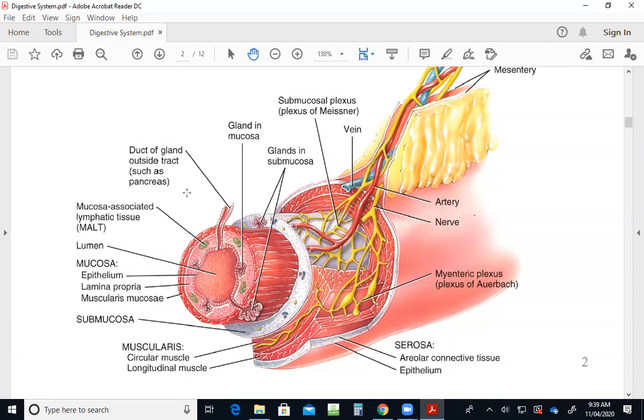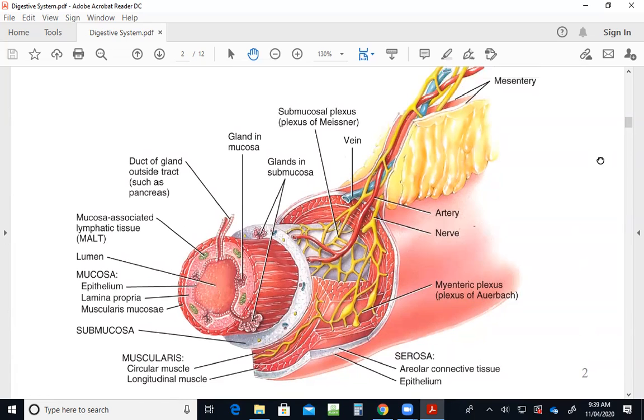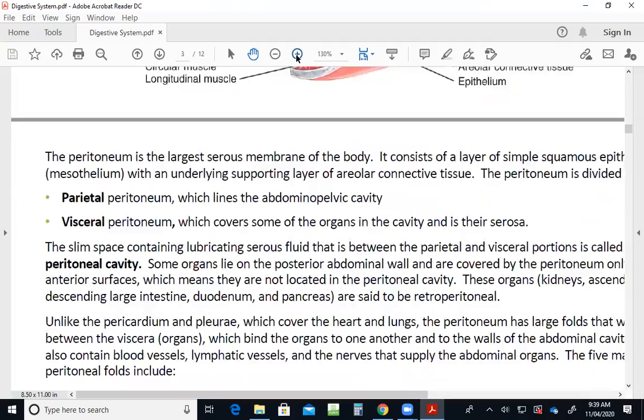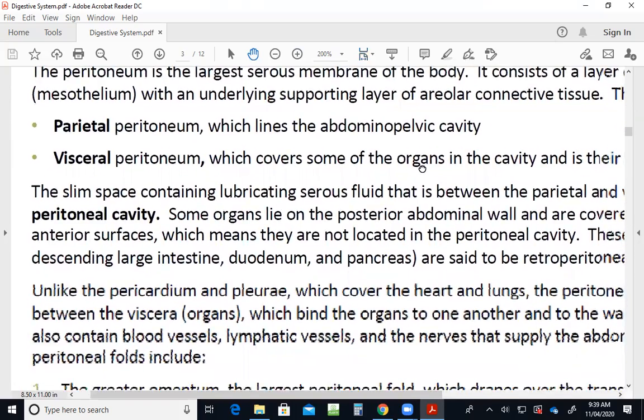Now, I can look at this picture and tell you right away that this is the small intestine. I can tell you actually it's the duodenum, and I won't explain why that is right now. But that's easy to identify that this is a small intestine for a couple of reasons. It's got 2 layers of smooth muscle, and it's not very wide. But more importantly, the easiest thing is it's got here labeled what we call a mesentery. We'll talk about that here on this page.